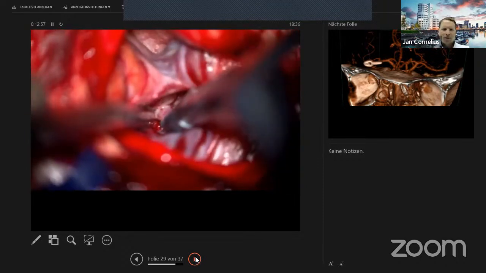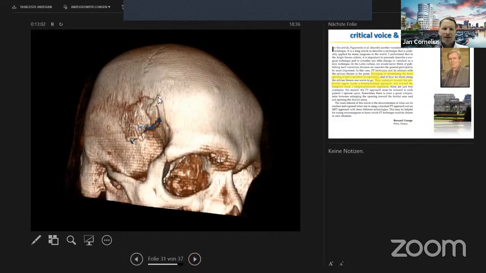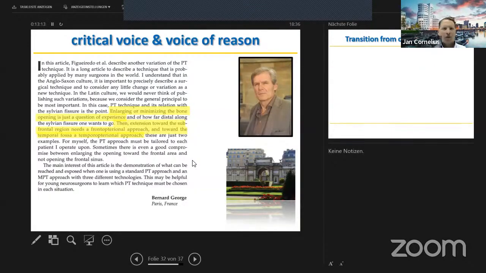So this is the postoperative result, and this is the size of the craniotomy. It's an opening of about 3 to 4 centimeters. And well, I'd like to finish the presentation with a critical voice and a voice of reason, quoting Bernard George, who said, speaking of the mini-pterional approach in response to the article published in 2007, that enlarging or minimizing the bone opening is just a question of experience.